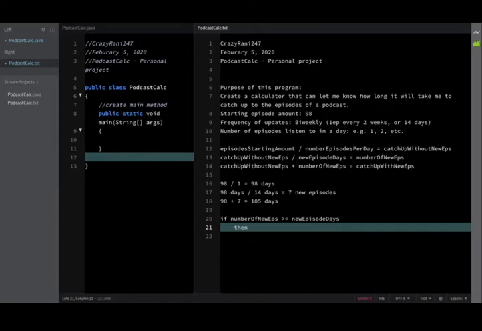If number of new eps is greater than or equal to new episode days, then I need to divide new episode days by number of new eps. Is that right? Or is it number of new eps divided by new episode days?